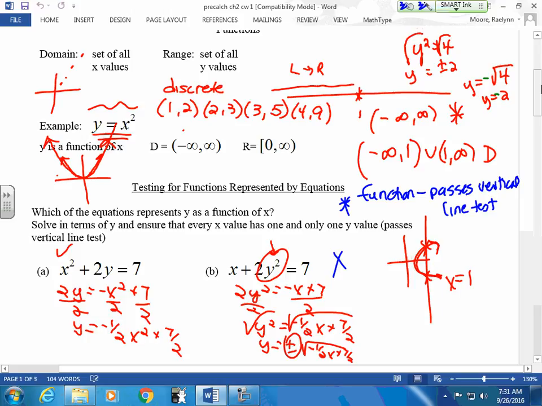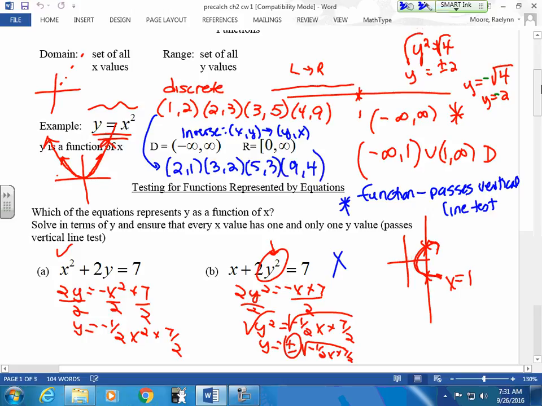Very good. Because when we take an inverse, and this will start coming back to you, an inverse says you take your x, y, and you interchange them. That's why when we do the horizontal line test, it kind of flips them around. So to take the inverse of anything, say such as this guy, we would just flip these guys around. Which is why we cheated before and said, did any y's repeat? Because now we can see that it passes the vertical line test, which means my original one was a one-to-one function. It passed the horizontal line test. So we're going to do a lot more with these guys.